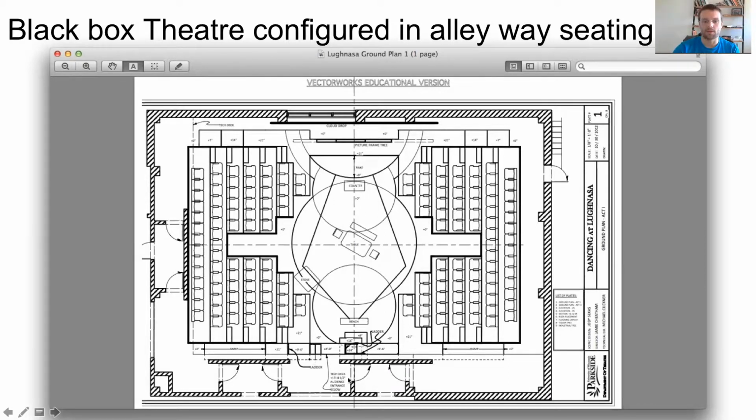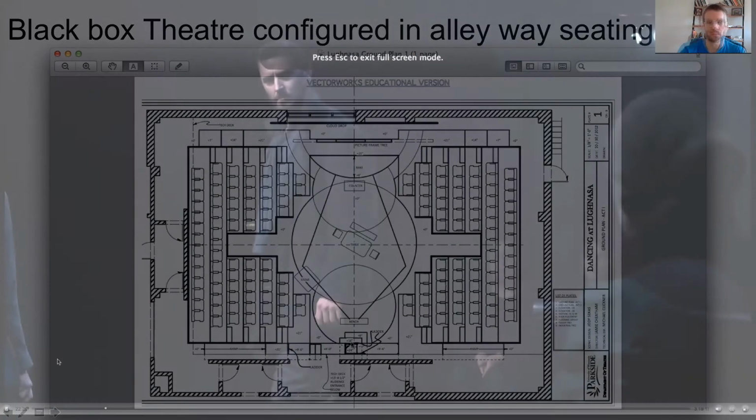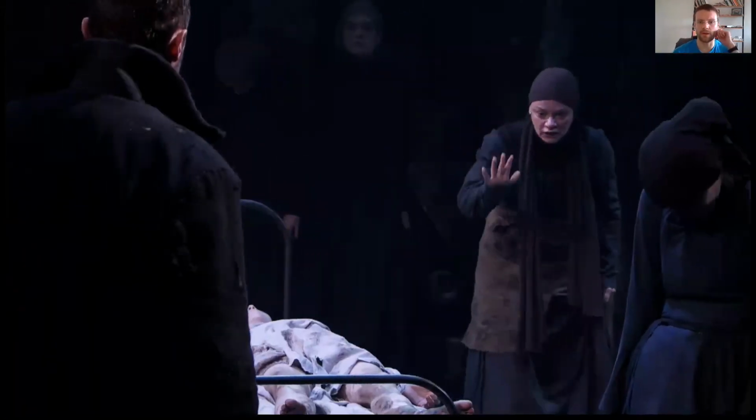And then you can have the action in the middle here with exits here and here. Oftentimes we'll see projections happening on the sides here. It's a fun configuration because it gives you the best of in the round, where the audience is really surrounding the action, but it also allows you to have levels, right? Because you could put levels over here and not have to worry about blocking the audience's view.